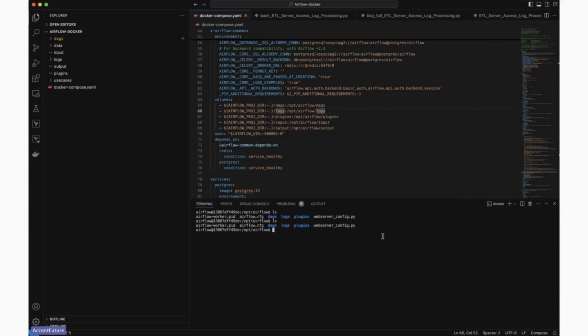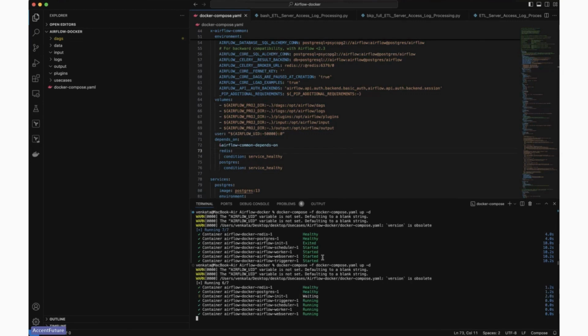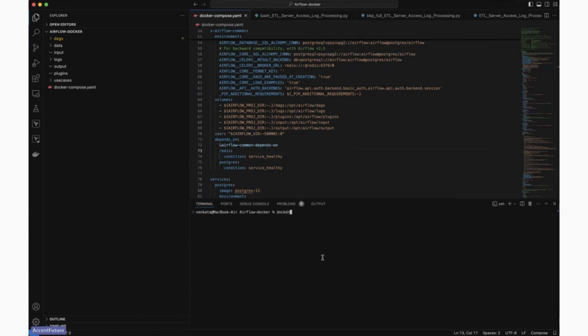Okay, sorry, I need to exit, right? Let me press Control D. I'll exit back and come back to the local machine and run docker-compose -f docker up -d. So I'm just recreating things because now the structure will match and the mounting locations will work. Let me restart again just to make sure that it works. Okay, I'm clearing, and now I'm going with docker exec. What is the name of the worker? Docker Compose ps.